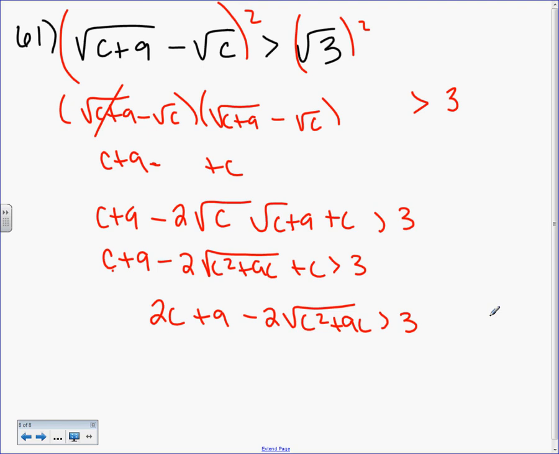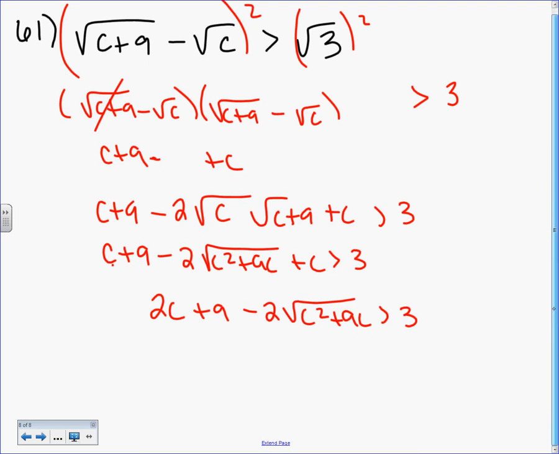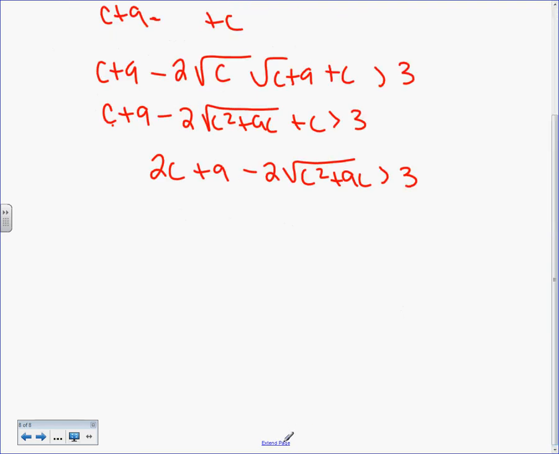I haven't done anything crazy. I know it looks scary. I know that. But I don't think I've done anything where you're like, I don't understand what I just did. Am I right? How can I make this look a little bit prettier? What can we do here? Did I lose you? Subtract the 9. Yeah, let's subtract the 9.